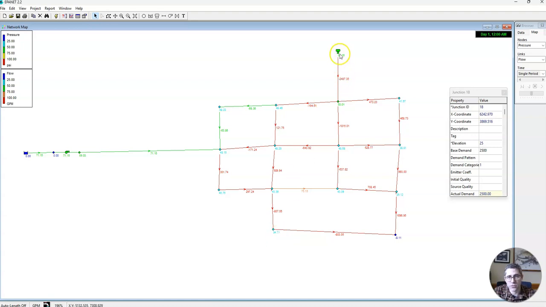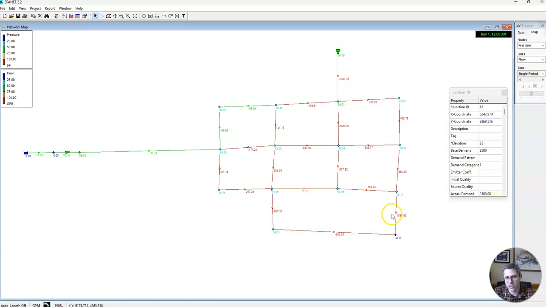But now I can see I'm drawing a lot of water from the tank, and just a little bit more from the pump. A lot of this water, the 2500 GPM, has to come through these two pipes to get to my fire. I'm getting too much head loss between these adjacent junctions and the fire, and also head loss on the way to those adjacent junctions. So this would tell me my system's not designed for my fire. I need to do something.